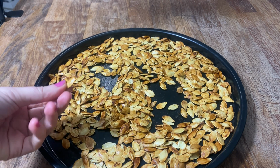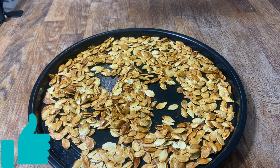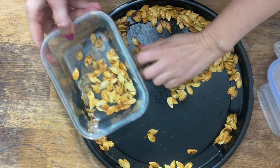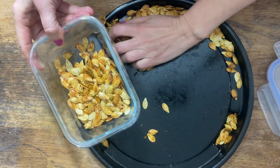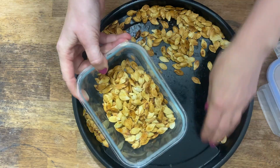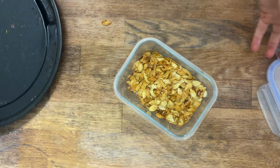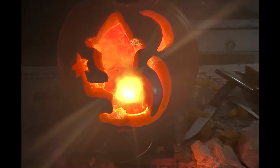Doesn't that look delicious? Just give it a try. They are nice and crunchy and salty, and of course, good for you. You can store any leftovers in an airtight container, where it will keep for a week. But I bet you will eat it way before then. And yes, I know Halloween's just finished, but the beauty of Halloween, it comes around every year.